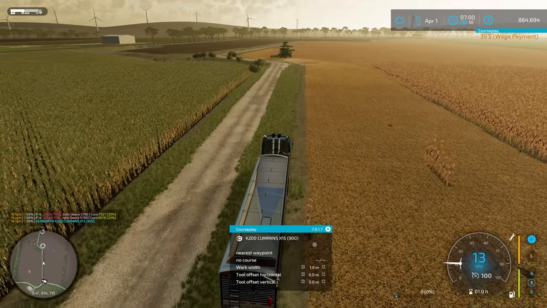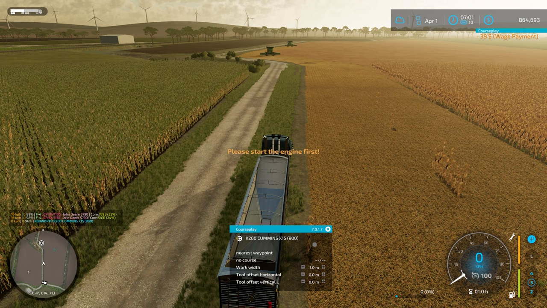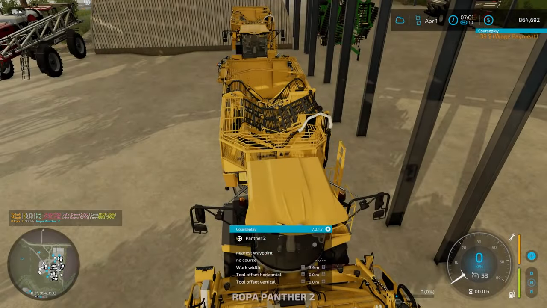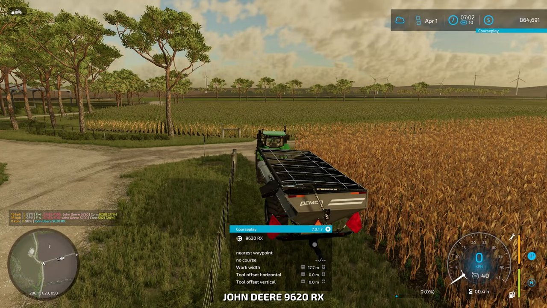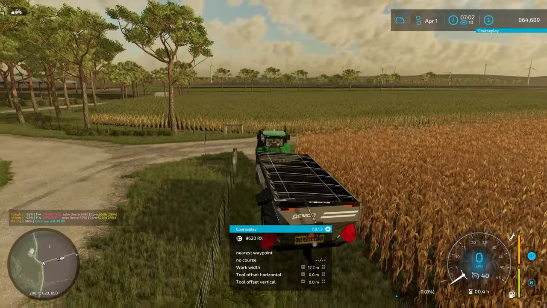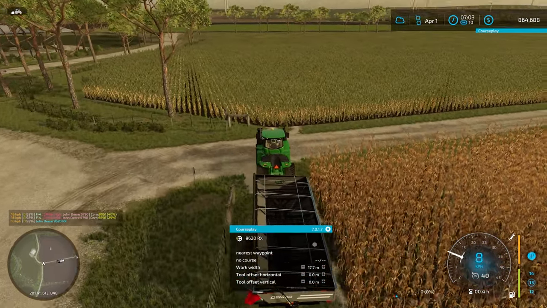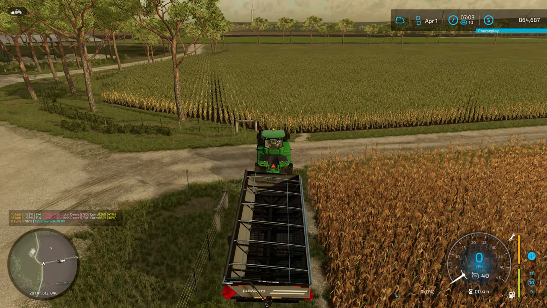Like so. There we go. I'll shut you off. And I'll go grab the tractor and the auger wagon because it's not going to take as long to have to empty these out. All right, so here we go. So we've got our Demco auger wagon, along with the 9RX, 9620RX to be precise.